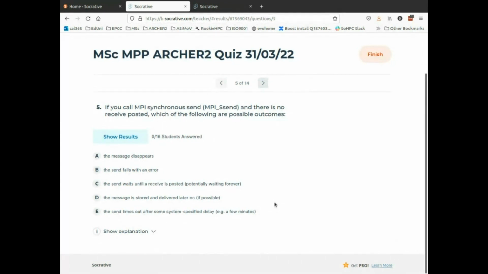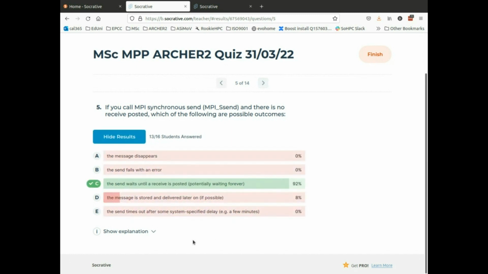One of the reasons someone said that if there's no message there and you call MPI receive, MPI might report no message. But MPI has to be robust against processes running at different speeds. It's very difficult to know when you post a receive if there's a send coming, because the sending process might be having a bad day and be slow. So to be correct in all situations, MPI receive has to wait forever, because in principle the sending process could be running arbitrarily slow. If you want your program to be correct and match its sends and receives regardless of the speed at which the process is run, and you have no control of that speed, then it has to do that.